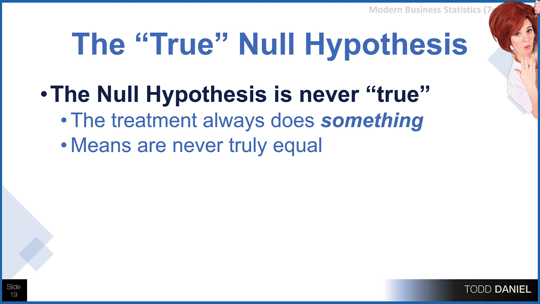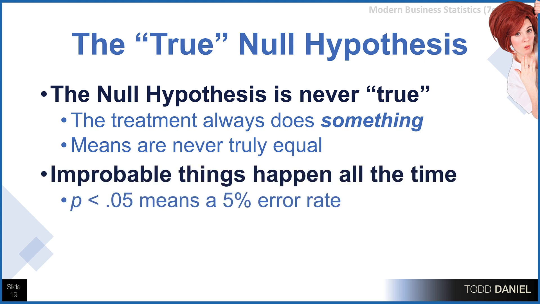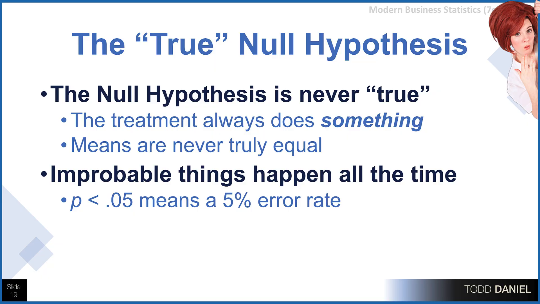The improbability that we're testing for — that it's unlikely we would find these results — well, improbable things happen quite regularly. And the more we look for them, the more improbable things we find. In fact, that p equals 0.05 cutoff really just means that we're comfortable enough with the idea that 95 times out of 100 we'll probably be right. But we've already given ourselves a 5% chance of error every time we set our probability at p equals 0.05.